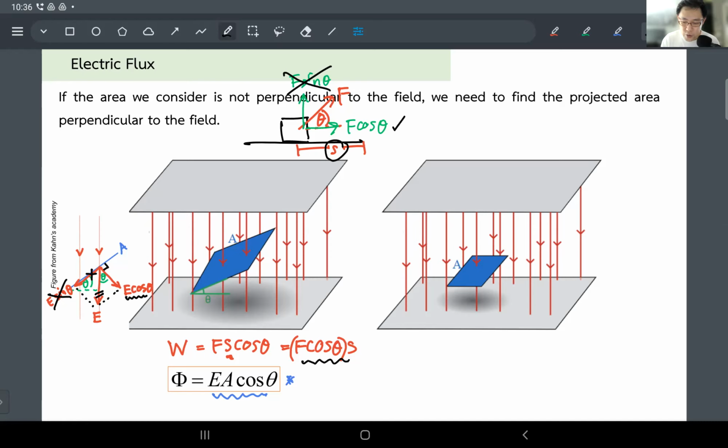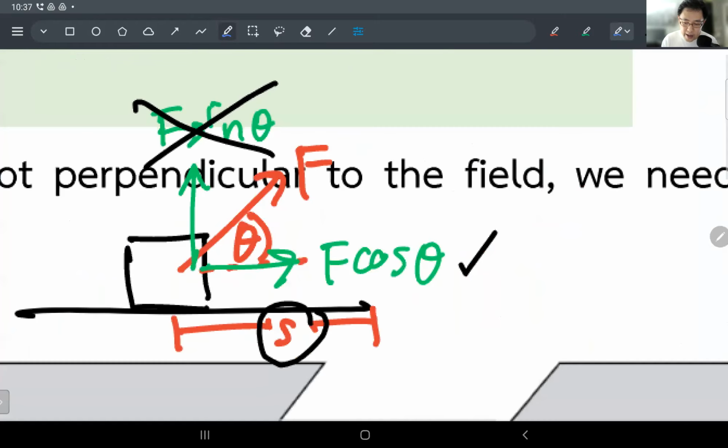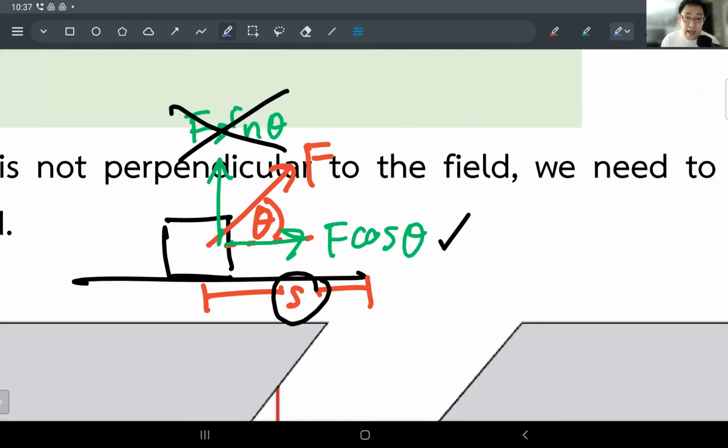Okay, but now zoom in here. What about the first equation over here, guys? I can put parentheses here. So actually, I can do the same thing with this. Instead of breaking the force into two components, I can decompose the displacement vector. Nobody will have any problem with that. I have the S over here. That's my S vector. I can break the S into the part that points along the force and the part perpendicular to it. Same thing. I keep F, the force, untouched. I only break the S.